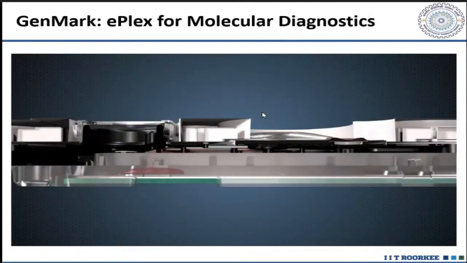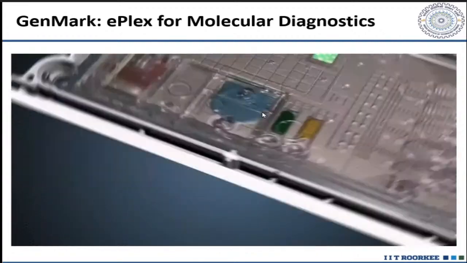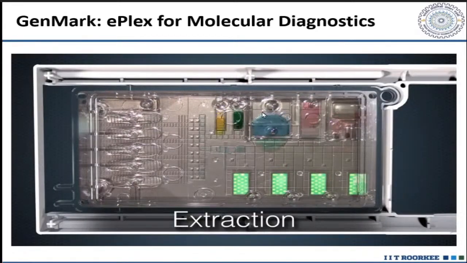The fluid is moving from one location to another, and it goes to this digital microfluidic biochip you can see here, where they create droplets and do the mixing and all these things automatically. Then detection is done at the end, and the results are shown on the computer screen or display.